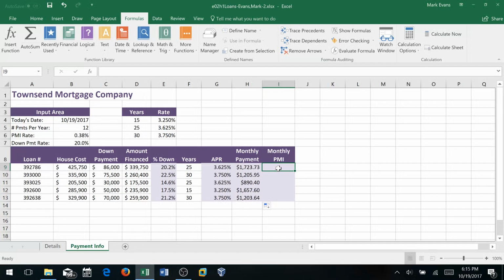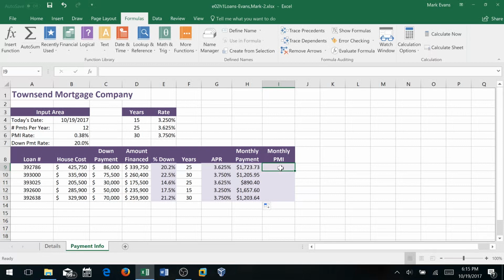All right, now this next one's a little bit tricky, but just as important. We want to figure out whether or not this loan that we're going to give needs to have PMI insurance. PMI insurance is insurance that protects the mortgaging company, the one that is giving the loan, in the event that the person who's borrowing the money defaults on their loan. Now, if you put more than 20% down for your initial down payment, you do not need PMI insurance. However, if you don't, then you do have to have PMI insurance.